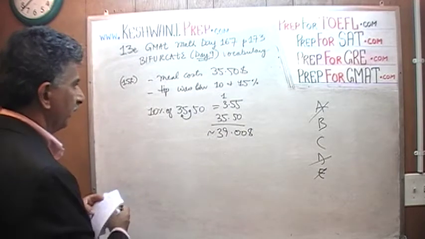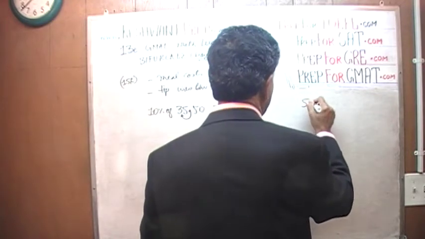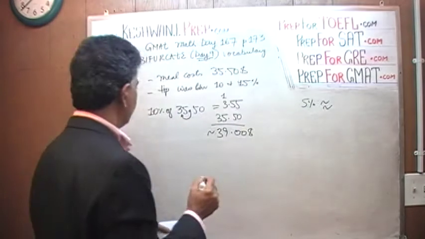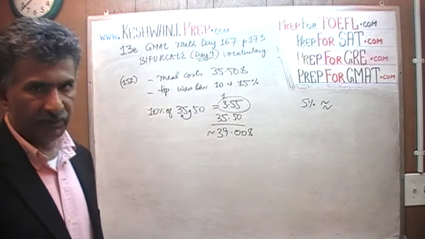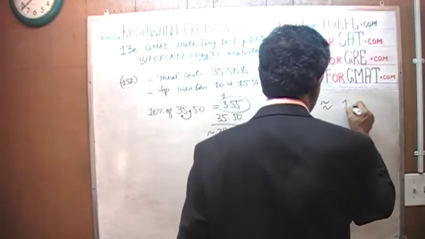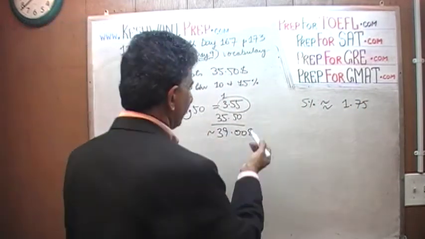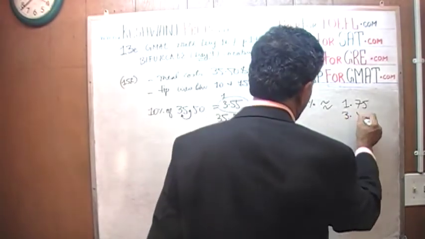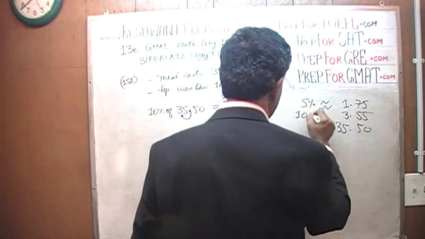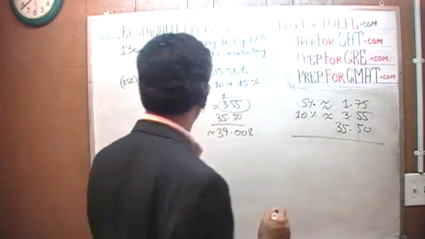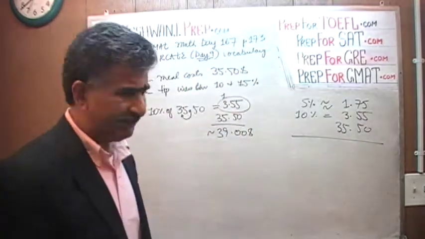Let's look at the 15% part. Let's do 15% here. 5% is going to be approximately, you see, look, if 10% is $3.50, then half of that is going to be 5%, which is going to be approximately $1.50 or $1.75 if you like. It doesn't really matter. And then, so that's the 5% plus the 10%, which is $3.55, and then the cost of the meal itself, which is $35.50. 10% was not the approximate, that was the exact amount, wasn't it? So that's it.